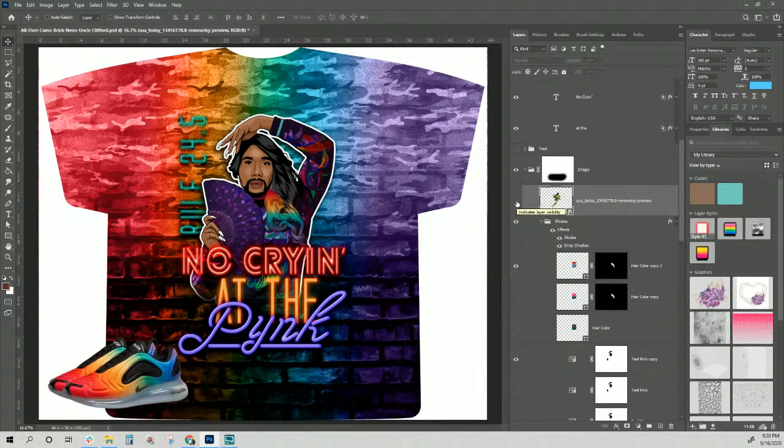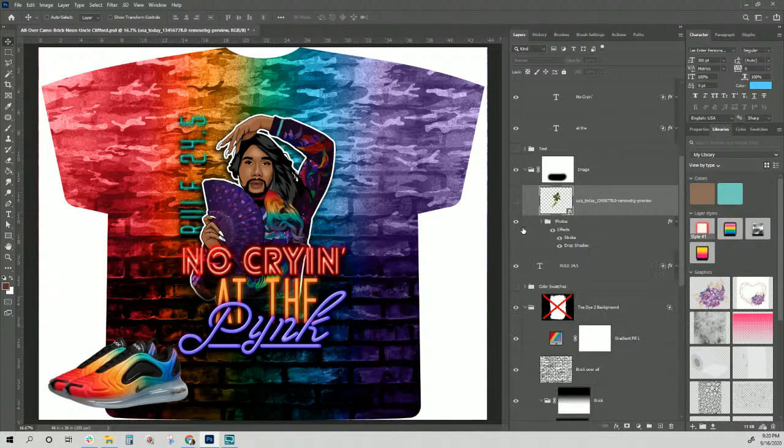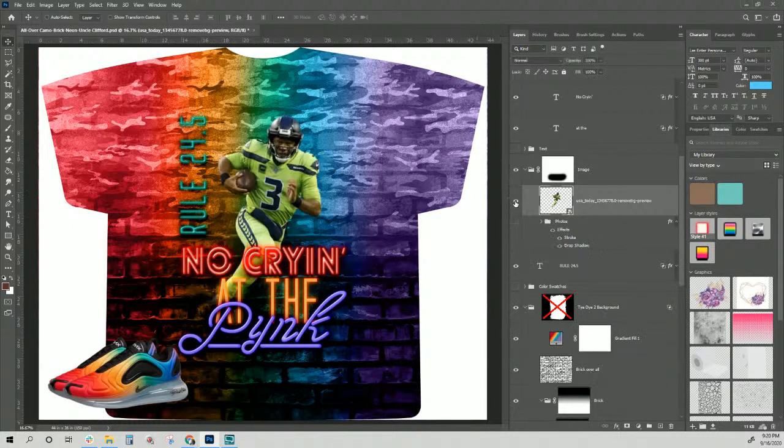All right, let's go ahead. We save this one as is. Now we're going to go ahead and work on the next image. So we don't have to worry about coloring this image. I just want to show y'all how we can go from one theme to the next, okay?